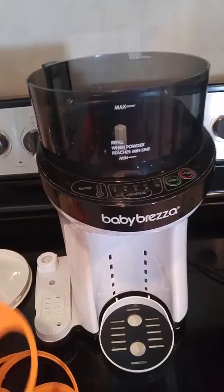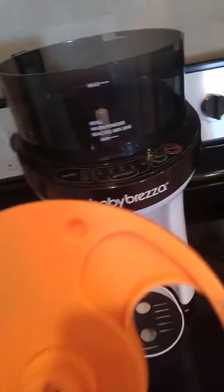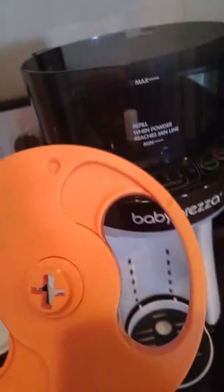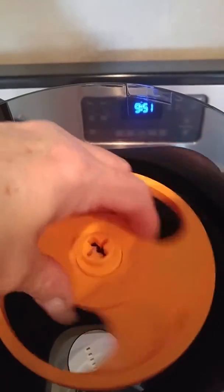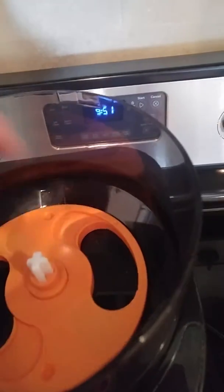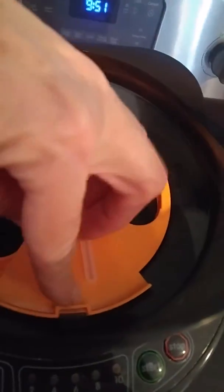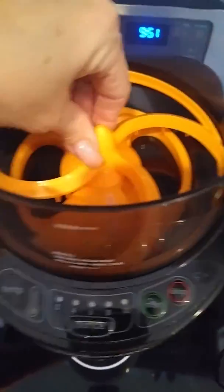This piece goes on the top. Then this one — and there's a number here, you can't see it, but there's a number and you have to find out what formula the number goes on. And then there's this little piece that has to fit in there. And then this goes on, and there's a little lip right here — see that? — where this has to fit underneath. And then this goes on top, like that.